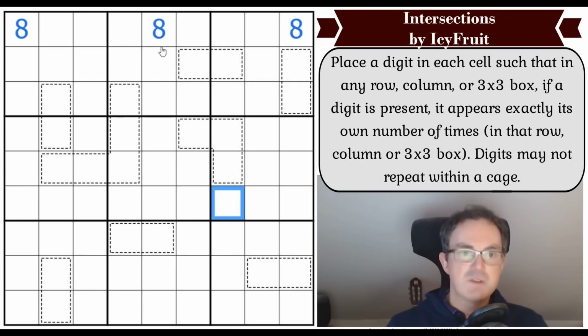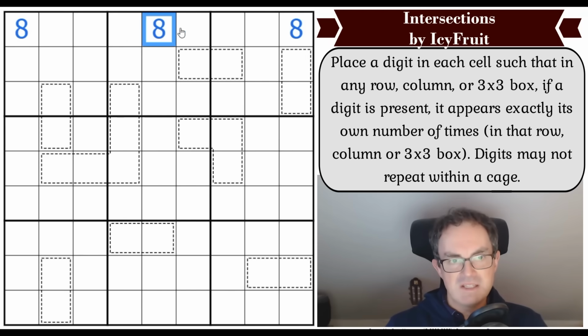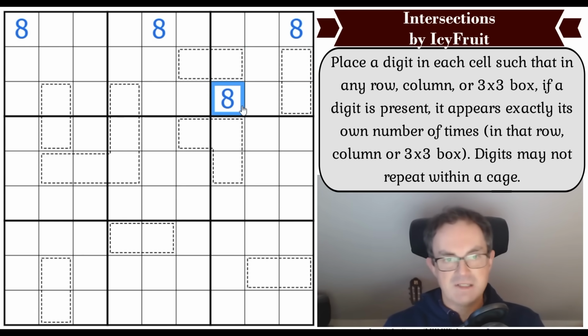Doesn't matter where it goes, because the moment you put 8 in either of these 2 boxes, now I've got to put 8 8s in this box. I've got to put 8 8s in this box. And then I'm going to have to put an 8 in this column, aren't I? So let's put an 8 in. And that means there must be an 8 in this string, and there must be an 8 in this string.